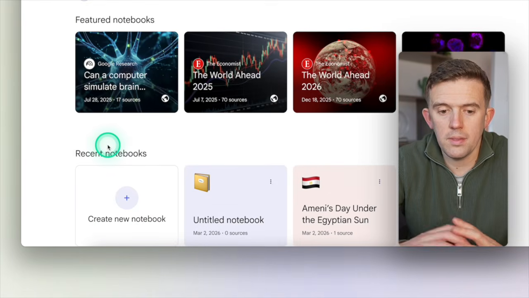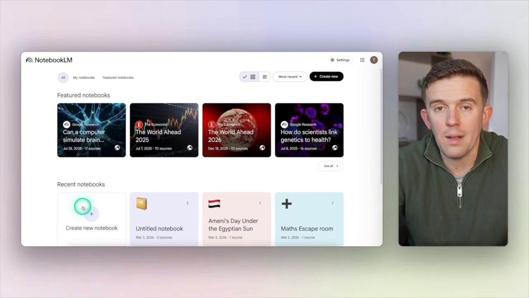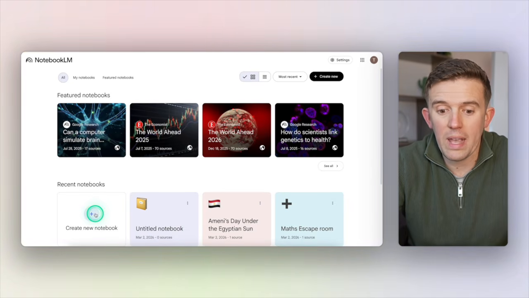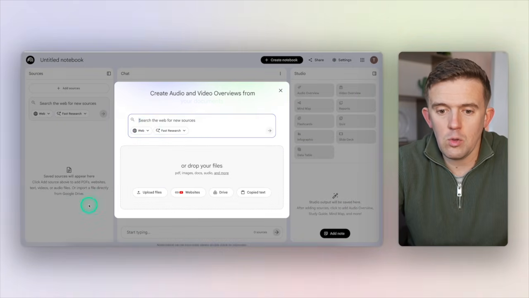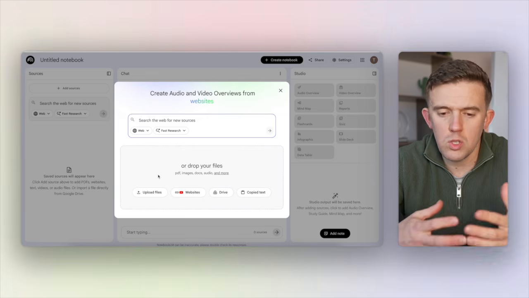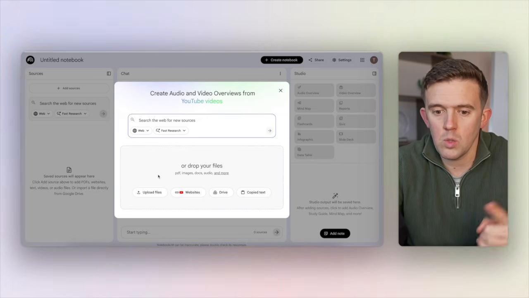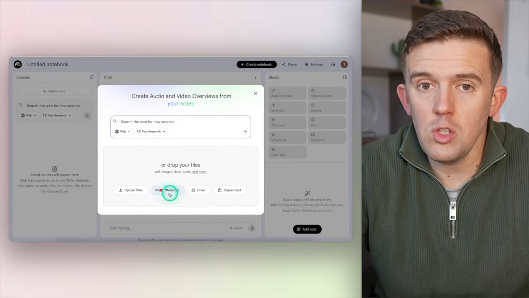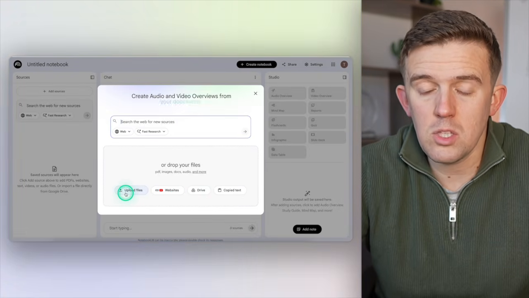To start off with, this is NotebookLM. I've made a plethora of different tutorials to support with showing you how to use Google NotebookLM and the ways that you can use it too. To start off with, you press create a new notebook and you're going to add in the source. You're only going to add in one source. You can put multiple in, but you're only going to make the lesson based on one source of information. You could use a YouTube video, which would be quite interesting. I'm simply going to do a screenshot.